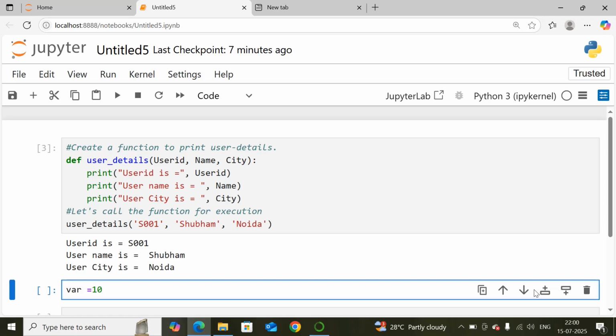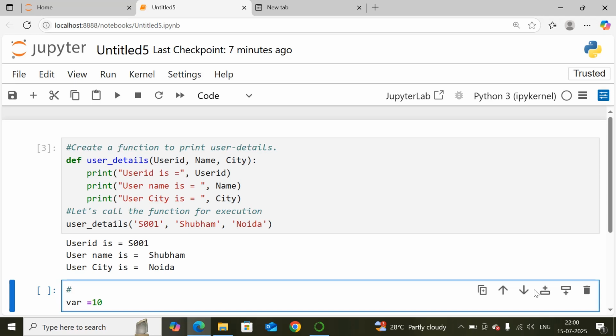After that I mention in a comment: variable with global scope. Global means you can access it anywhere in your program. Local means you can access it locally only, right?